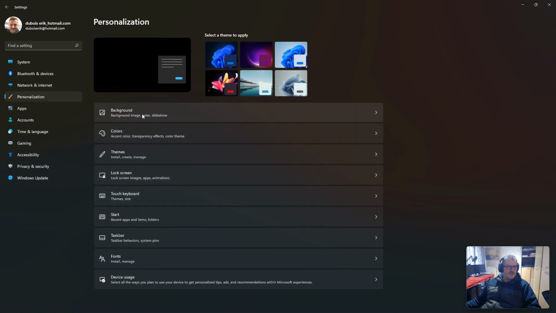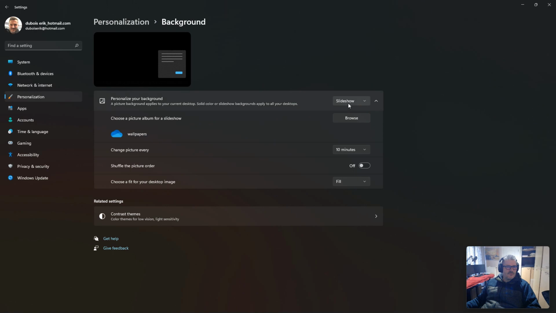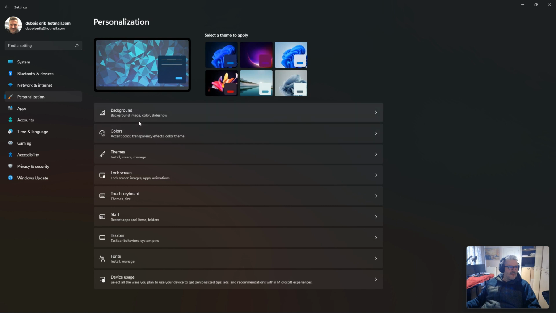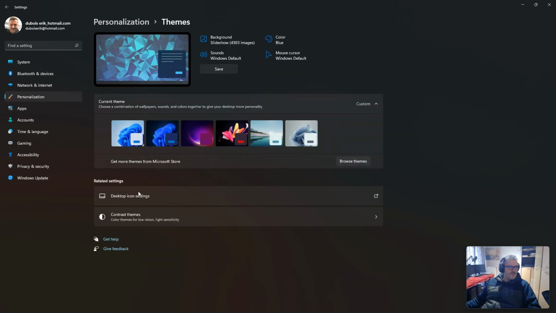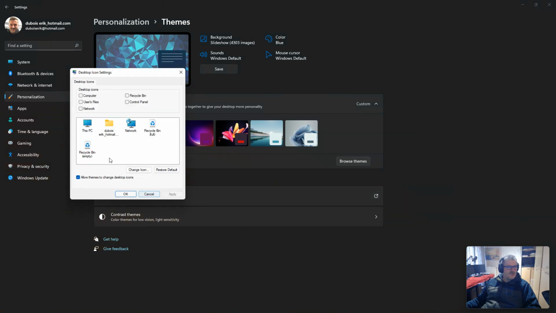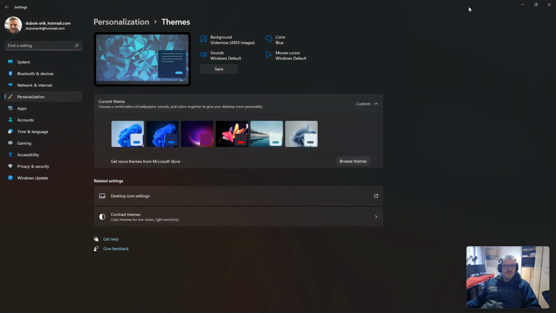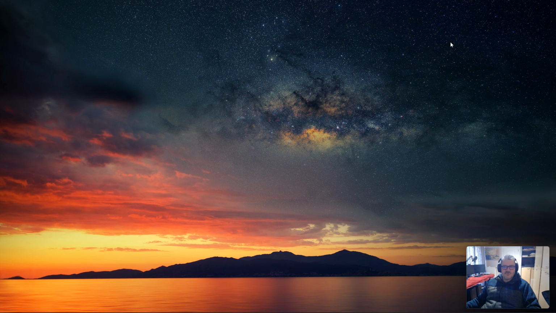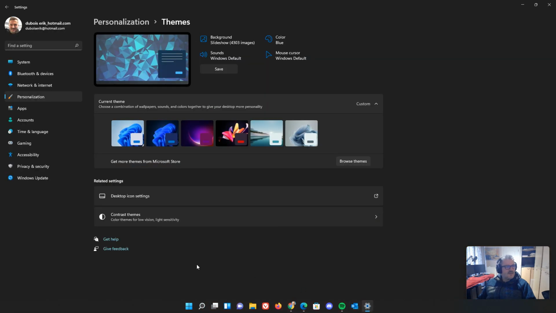Selected dark, my own wallpapers are shown. So my own wallpapers, browse, slideshow, every 10 minutes I get a new one. What I was looking for and finally found is the desktop icon setting. Some people like to have these icons, and I was looking for it because of workflow, right? This is something I did. So as of now, I'll try it without anything. So basically looking at two wallpapers because of the menu being gone. Let's see how that goes. That is okay with my workflow.